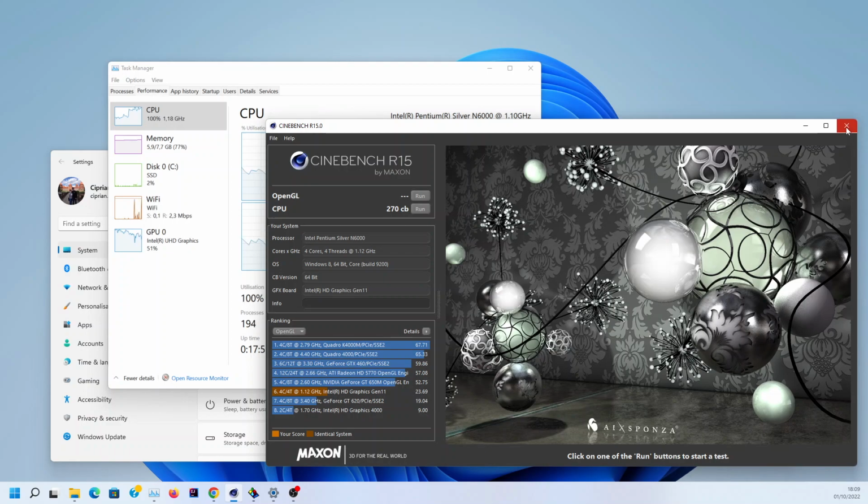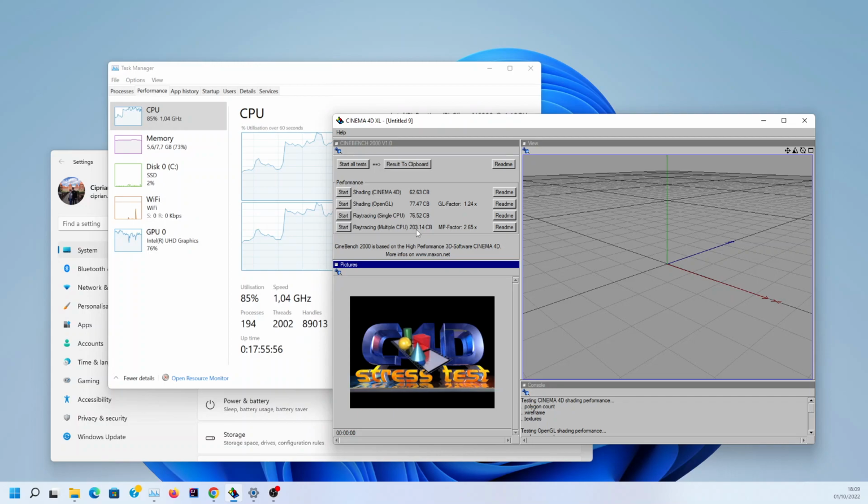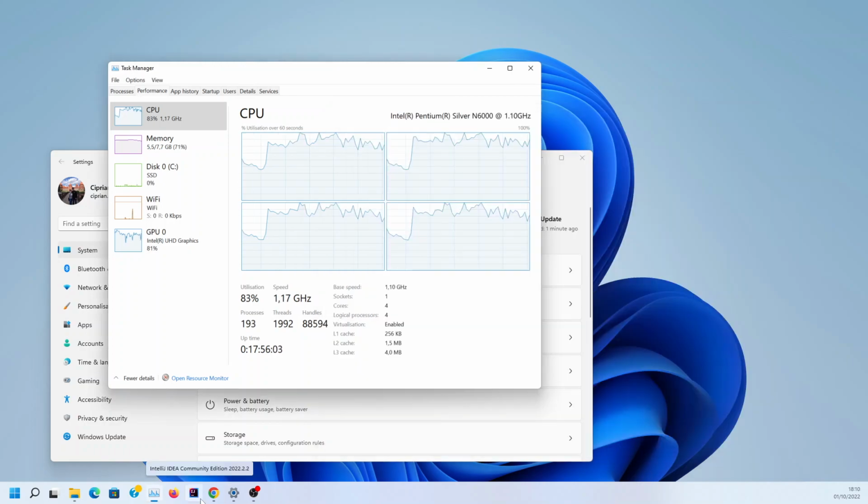So in general, okay, so in general it is working really well. It is also working well with a lot of old software, and I was also trying, as I'm a developer myself, to run Java, to try how big projects I can run, and you can run reasonably well a medium-sized project. As I was saying, the frequency goes as low as 0.4, and if you put updates it will go up to 3 gigahertz, but for burst tasks. And all in all, you can do everything related with Office and stuff.